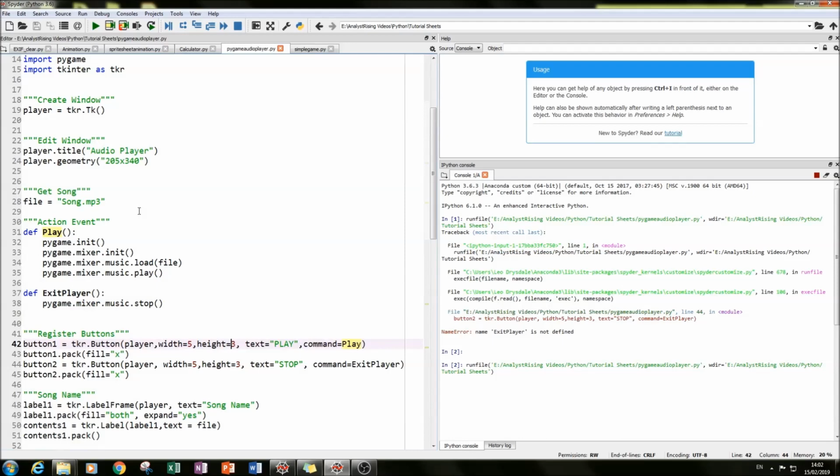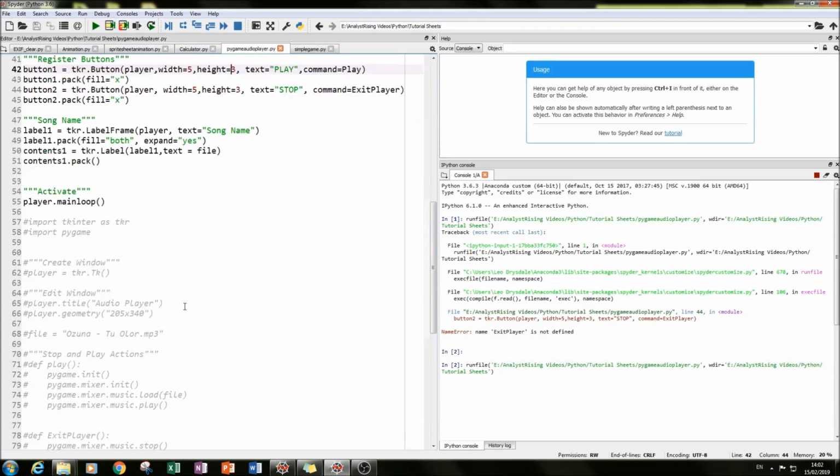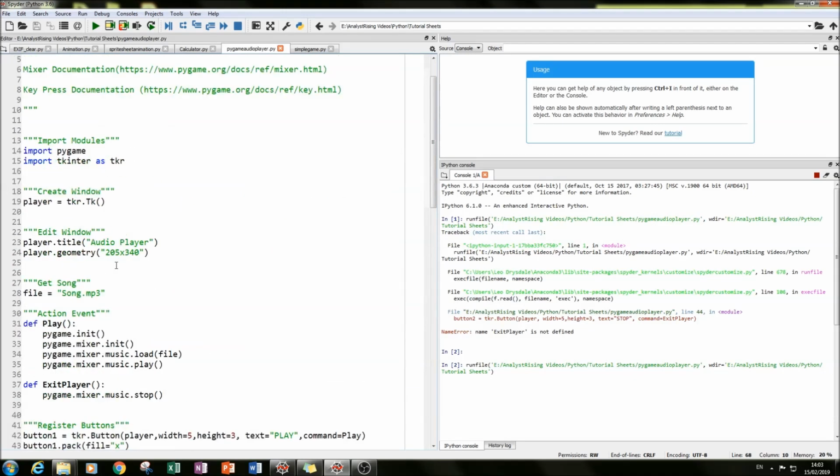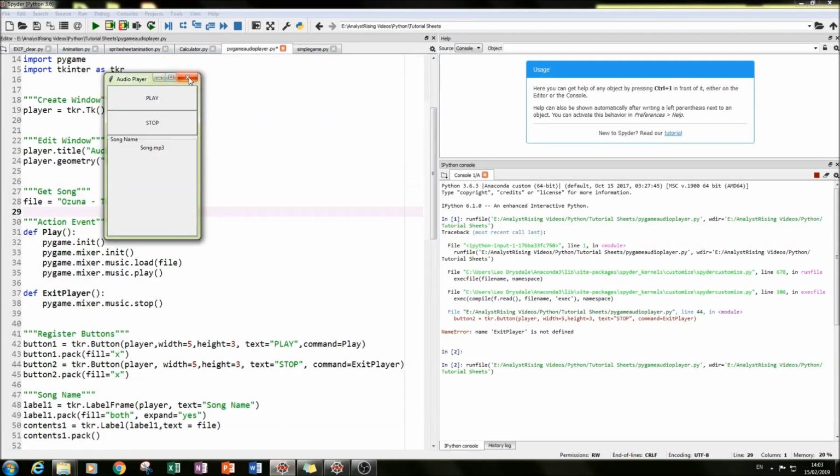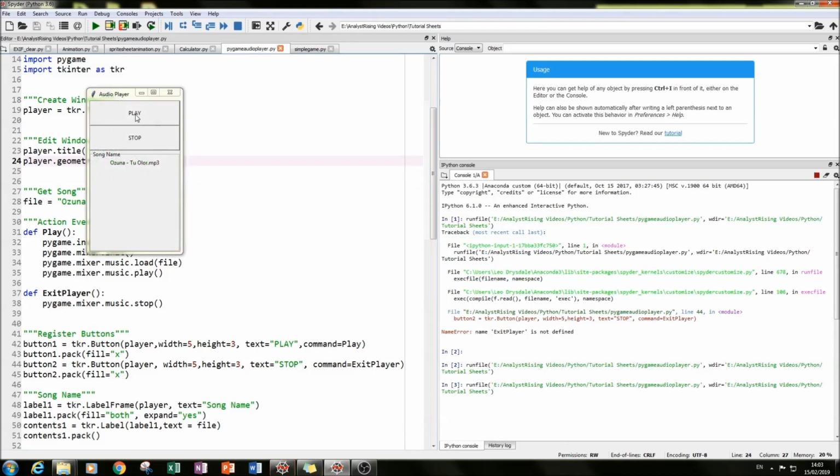And if we wanted to change the name of the song, I have also got another song in there from Ozuna, who is a reggaeton artist. Don't judge. If I exited this and then ran it again, and then when I press play, you should hear the song. When I press stop, the song should stop. And notice here you have the name of the song. Notice that it's changed. So let's try again. See, notice that has worked with a different song.